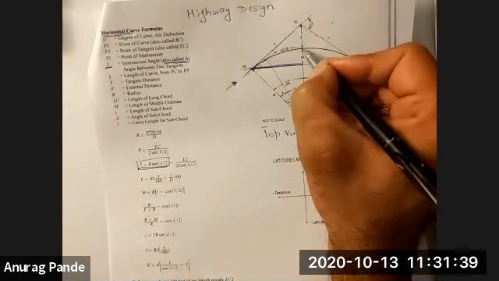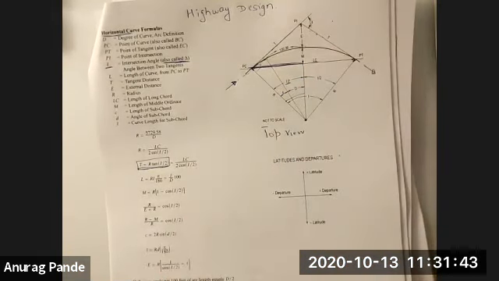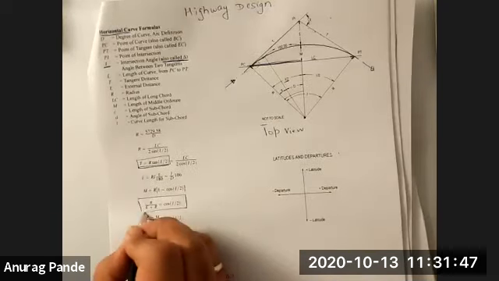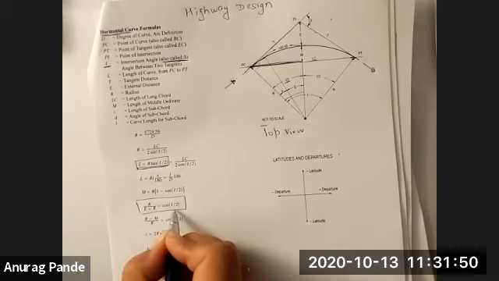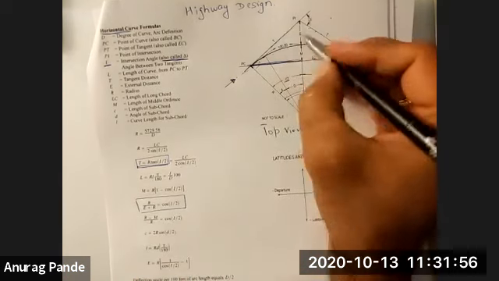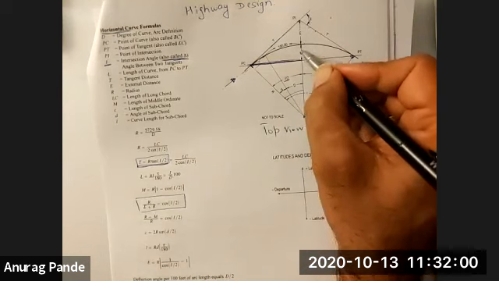Now, this is the external distance. This is going to be the external distance E. The formula for E is right here: R over E plus R is equal to cosine delta over 2. Again, all of these you can derive from geometry, so I'm not going to go into all the derivation here, but you need to remember what each of these terms actually mean. And then M is the middle ordinate.